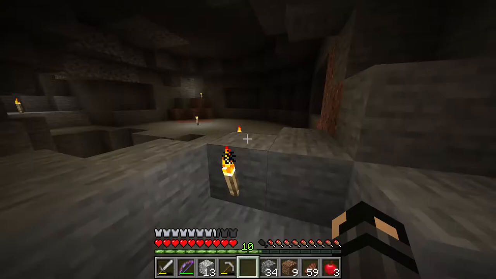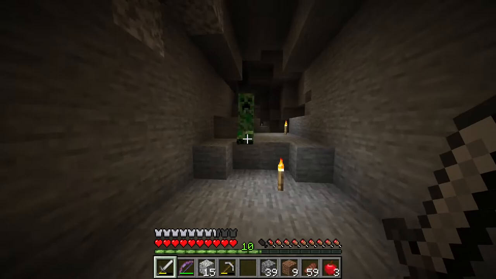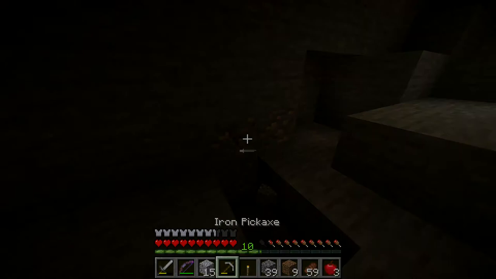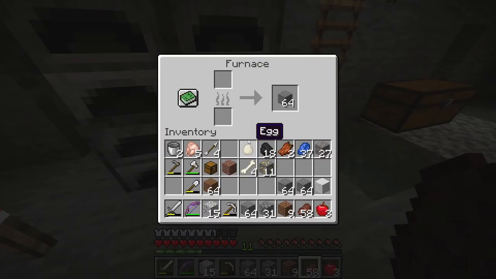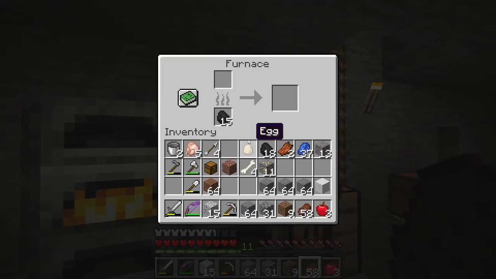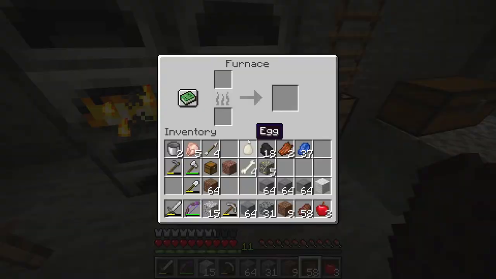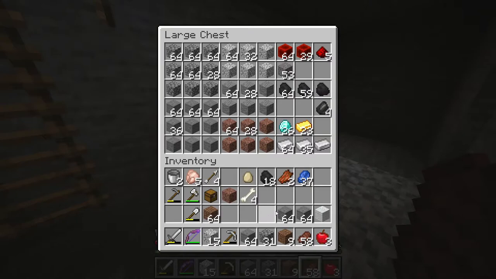Now, I have gotten myself a little turned around here. Let's see if I can't find my way back home. Oh, well, hello. You stay right back. What an unsuccessful little venture. Okay, so while we were off unsuccessfully finding a spawner, we did get about a level and a half there in smelting. Just a lot more stone for us to use, which is always very, very nice.